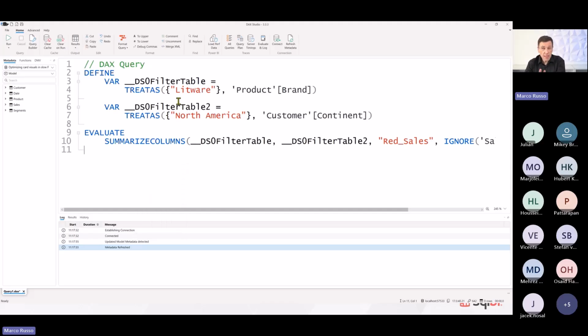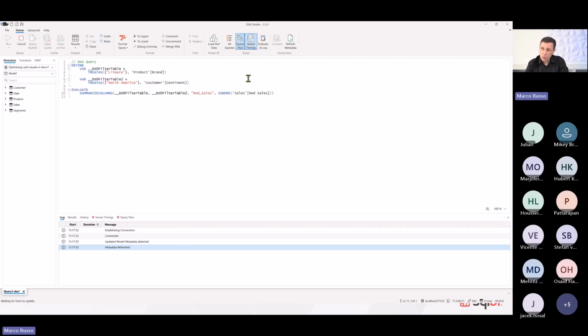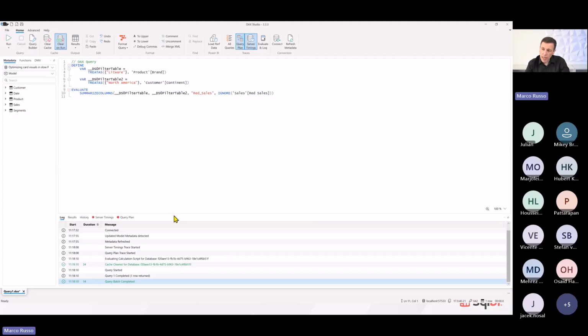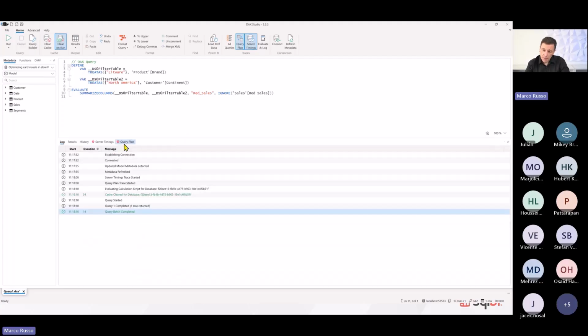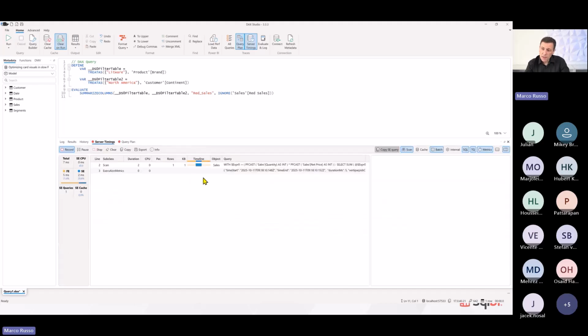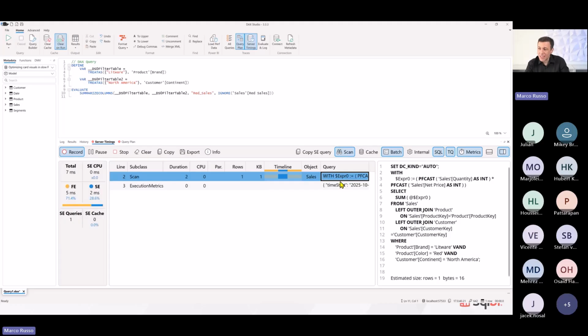This is the same query, but now in DAX Studio we have tools that we can use to analyze the query performance. So now I quickly enable the visualization of the query plan and the server timings, where we have information about the internal execution. We can use this information to understand what to optimize. As I said, the goal is not to discuss this in this session. I want to understand what I can do with performance analysis. Performance analysis is a starting point where I can investigate what is causing slowness.